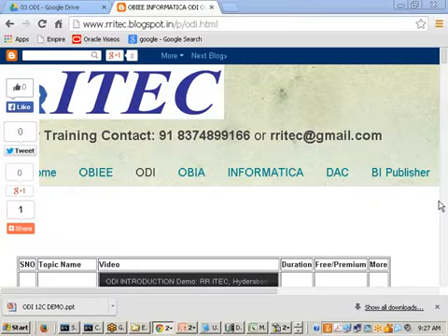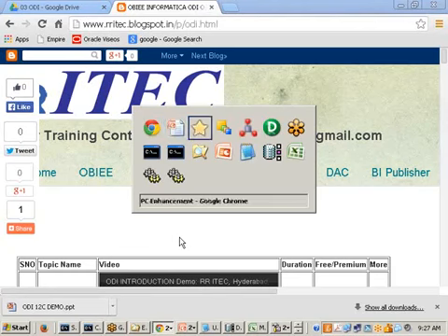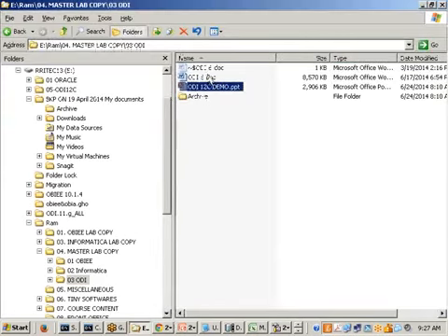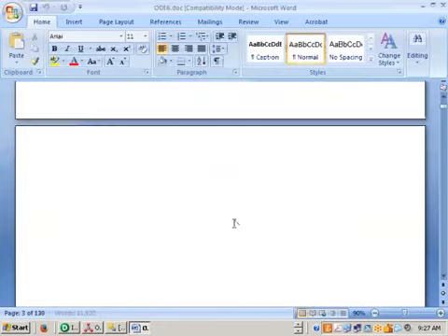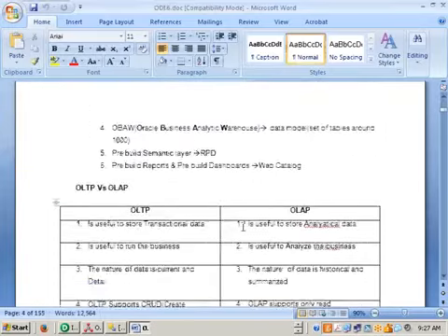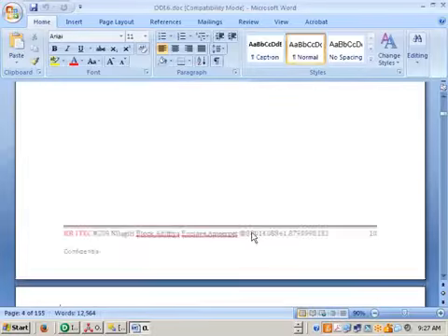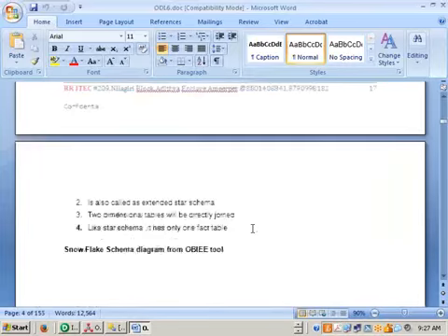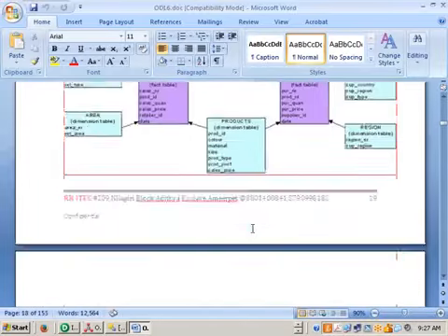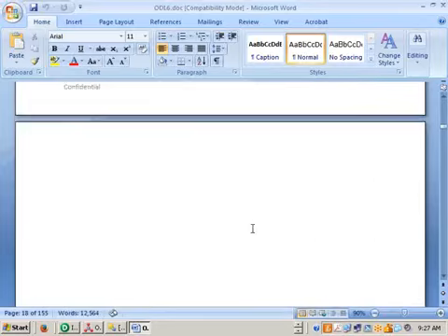If no, then we'll try to wind up today. Tomorrow we'll meet at the same time. Okay, right. By tomorrow, my expectation is you need to get access to this blog. That is one expectation. Second, we are providing predefined notes. The notes are available very clearly, screenshot-wise, sir. If you go and see here what exactly I am going to do down the line, everything is available screenshot-wise. So get this document and keep it with you. If you have this document, working will be very easy for you. Everything is designed screenshot-wise so that you can work quickly and easily.